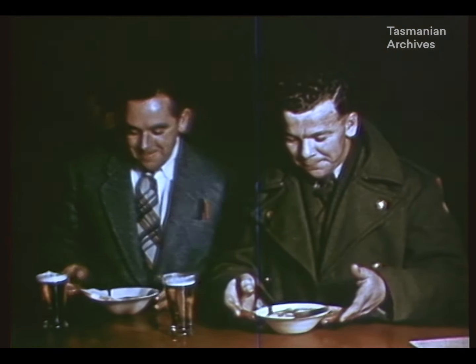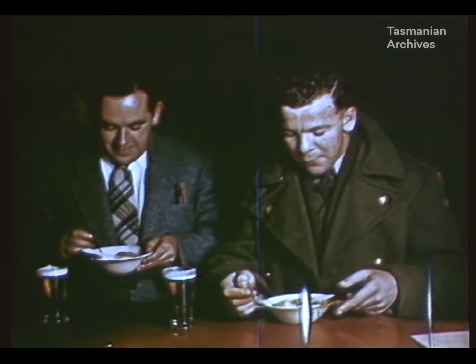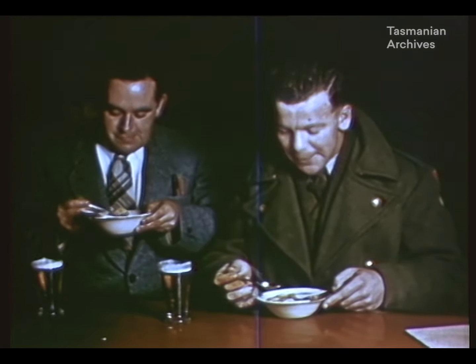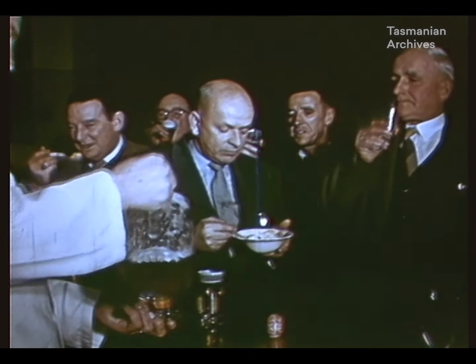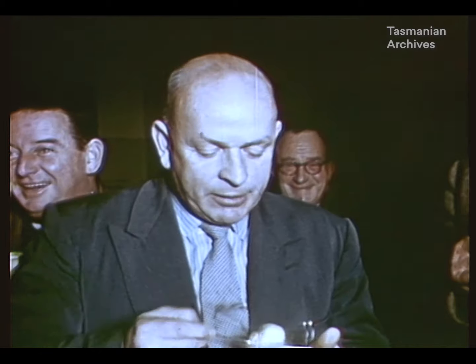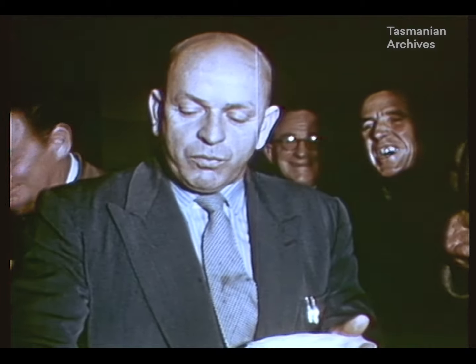In contrast to the white man's eating habits were those of the dark-skinned Aborigine of long ago, who ate by his fire on the beach. He dined with such sincere purpose that he left behind great heaps of shells, sometimes 25 feet high. This enthusiast, perhaps, won't do as well, but he certainly seems to be trying.